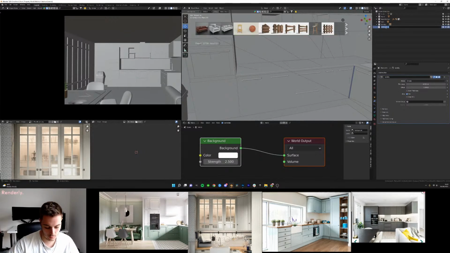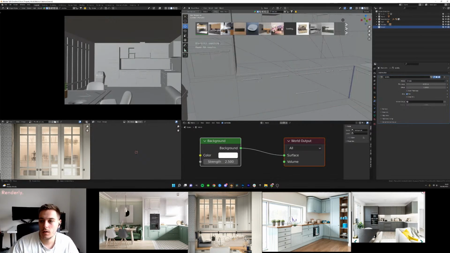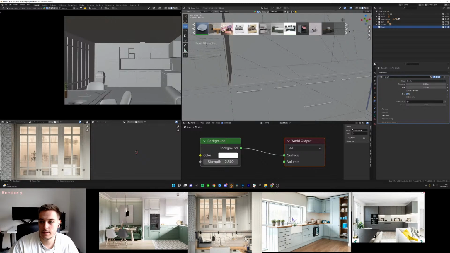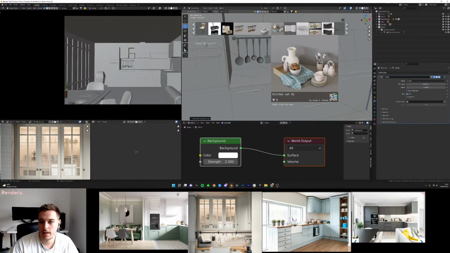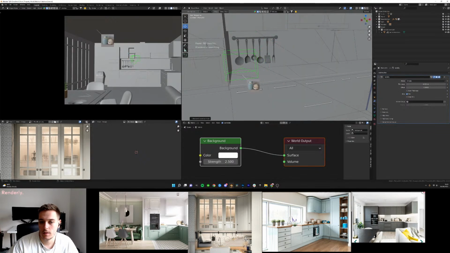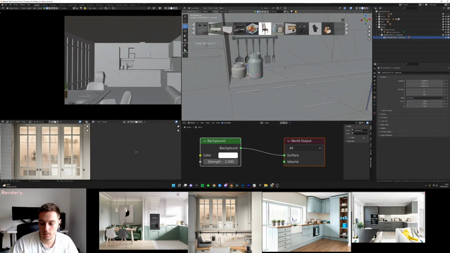Or you get to do it all again. Create a new folder called detail. Call it kitchen. I'll type in kitchen and then let's get some of that stuff back. So grab that, grab them, just rotate them around again.